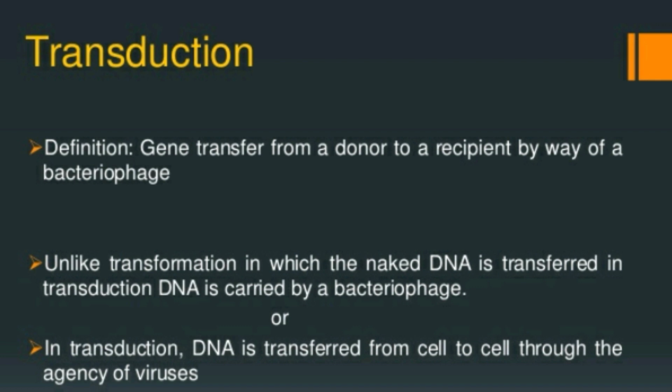We know that in transformation, DNA is transferred, means gene is transferred directly from donor bacterial cell to the recipient bacterial cell. But in transduction, the DNA is carried by the bacteriophage. Means bacteriophage play a very important role in transfer of genetic material. Or in transduction, DNA is transferred from cell to cell through the agency of viruses. Viruses are nothing but the bacteriophages.